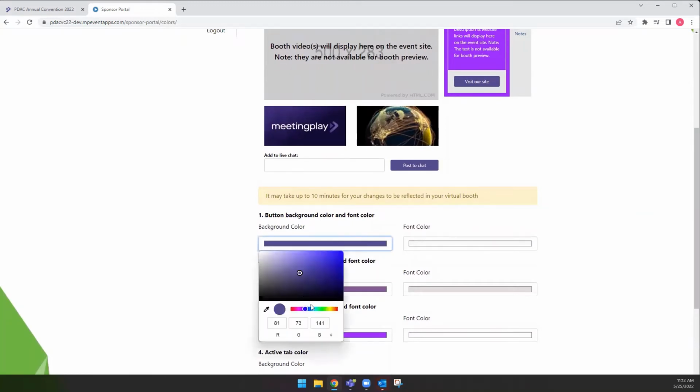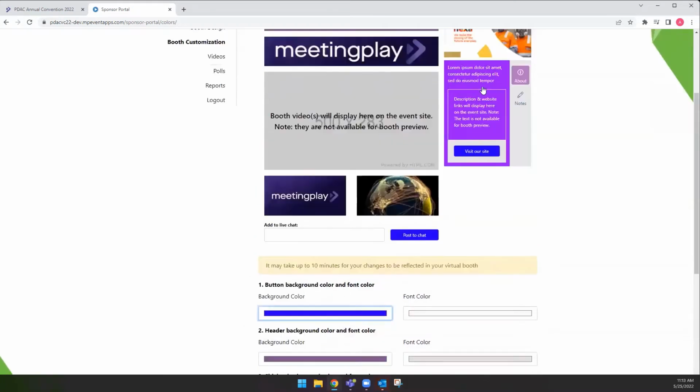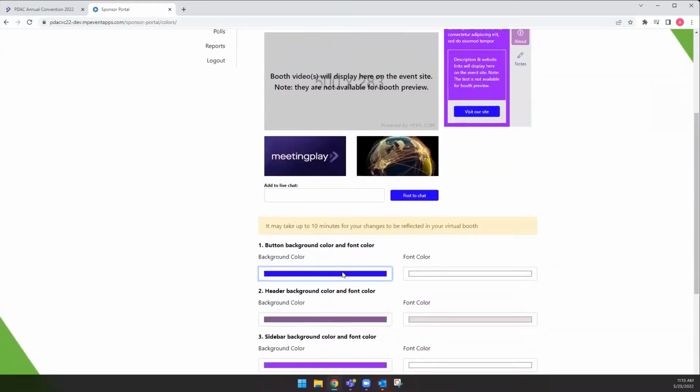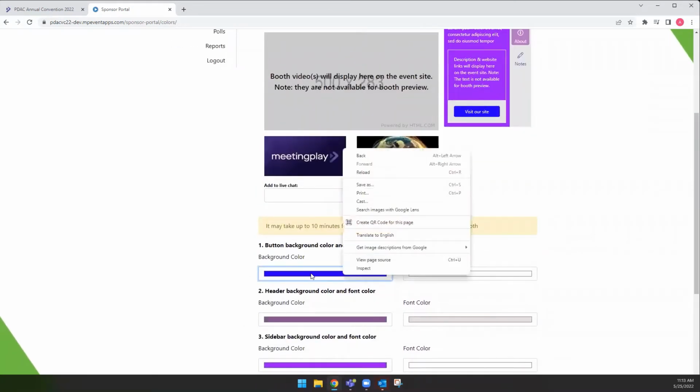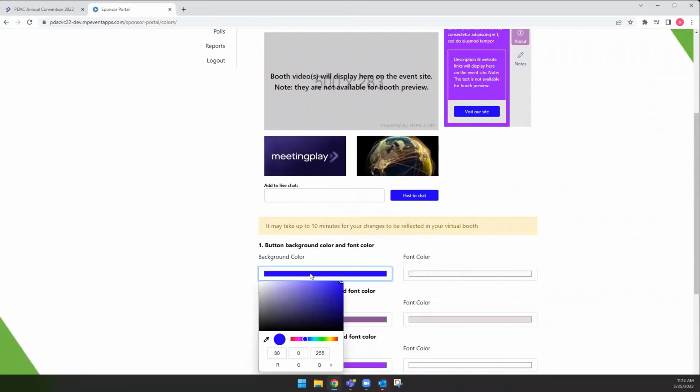You can see, I'll make it a funky color so you can see the change. You've got the buttons on the side navigation as well as the chat button. That's what this is controlling. So all you have to do to change that is click on the bar and it brings up this color slider. You can either select just by eyeballing it and moving your little dot around the colors, or you can specifically enter your RGB color.